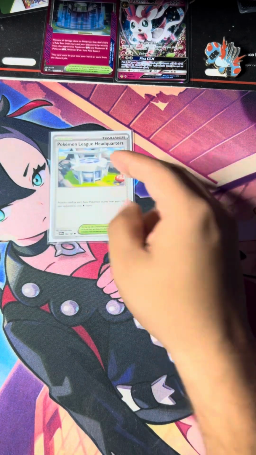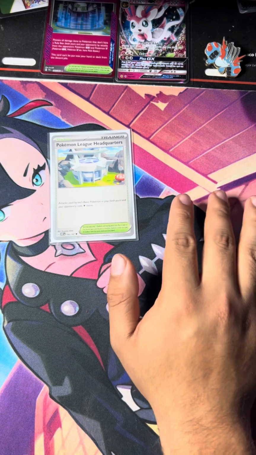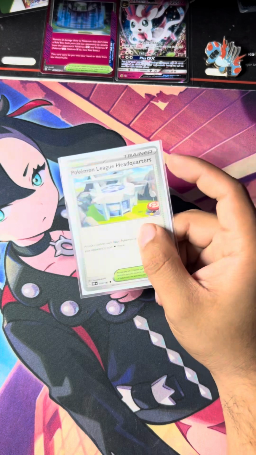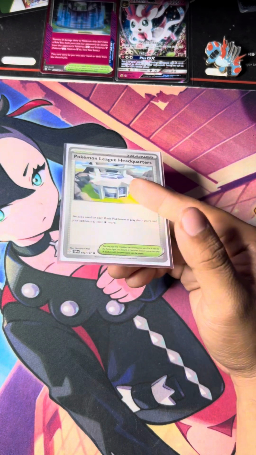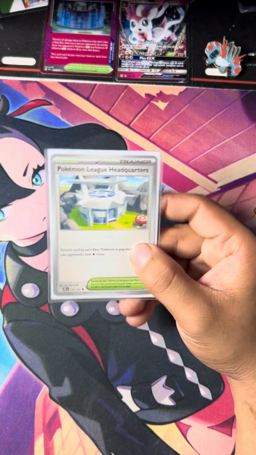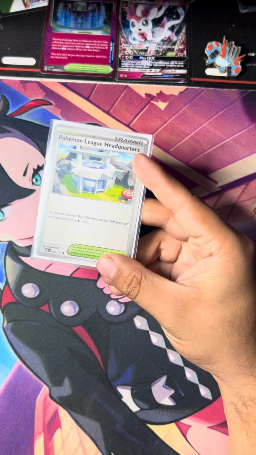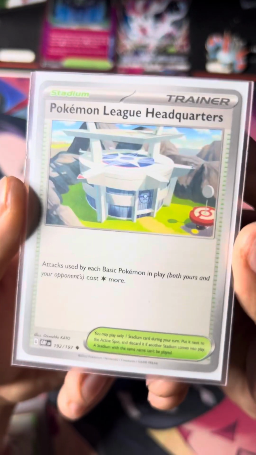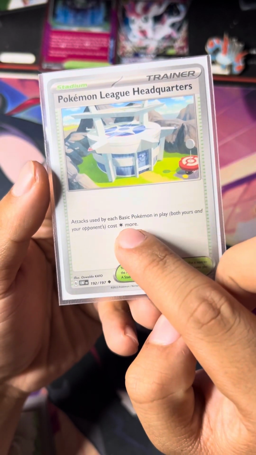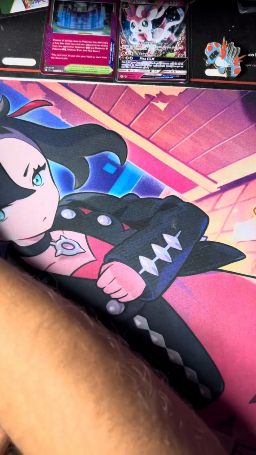Let's keep it pushing. For our one stadium, we have a Pokemon League headquarters. Clutch as always, but it is harder now because a lot of decks are running Area Zero or a Lost Vacuum. It's good to have a stadium bounce. Plus, if your opponent's struggling finding the Area Zero or whatever other stadium, this one will help. Plus, if they're running an all basic deck, this one shortens things up. They have to attack with one more energy, so it makes them work extra hard to get one attack.